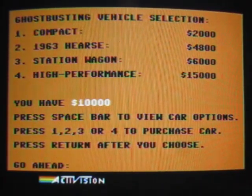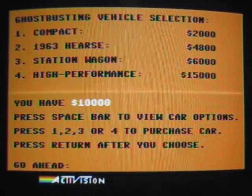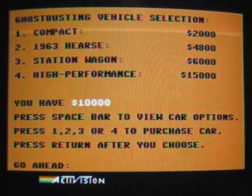It says press spacebar to view car options. I'm pressing the spacebar. So that's bullshit. Why does it say that? Press spacebar to view car options. You can hear the spacebar's working. Anyway, we need the Hertz.